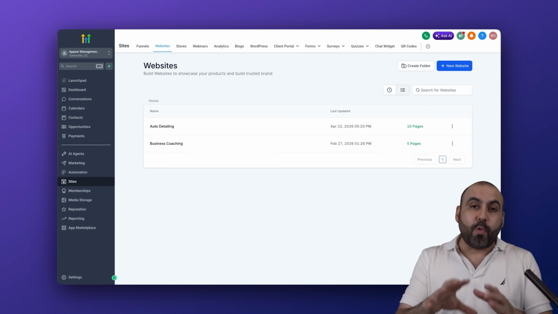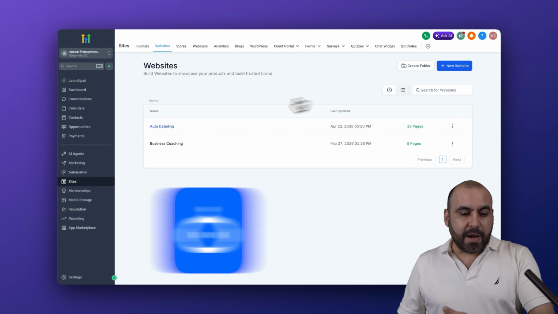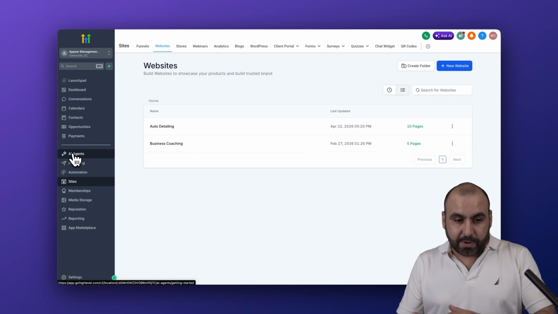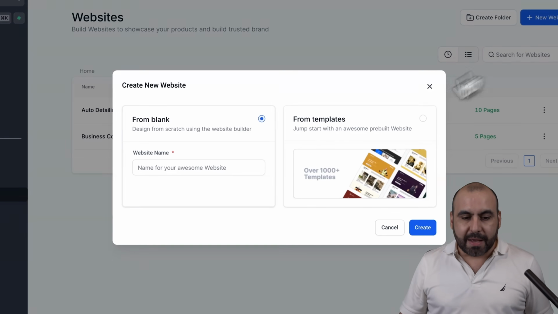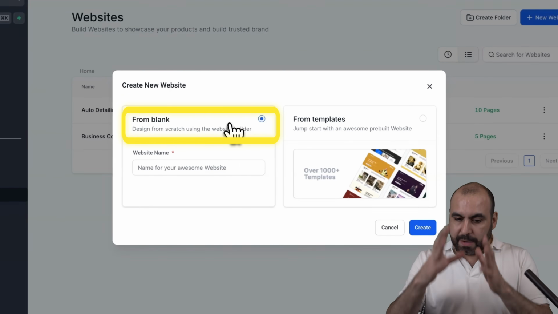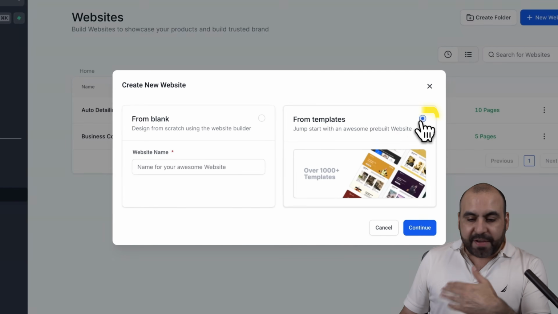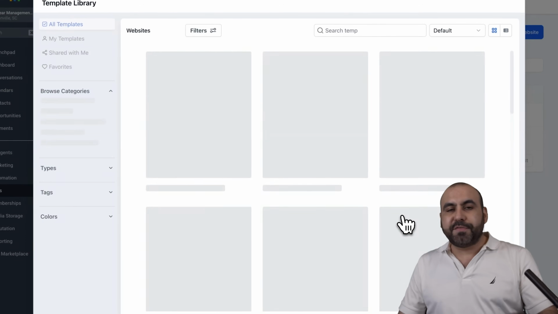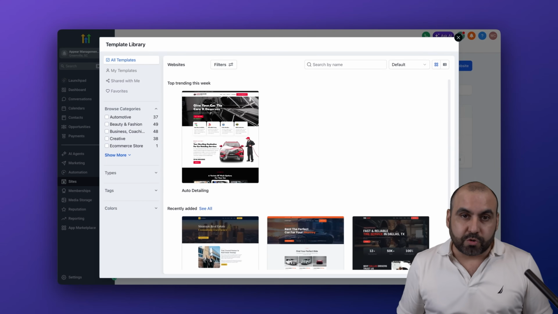And remember, we are going to add the AI agent to this website. We'll be able to create the chat widget and also show you a quick tour on how to get started with the AI agent that you're going to implement here. So bear with me, let's get started. Let's create a brand new website, and we have two options. We can get started with a blank page or from a template. My favorite way to get started, even if I have to make a few changes, is using a template. You're going to save a lot of time implementing changes to a template than creating one from scratch.